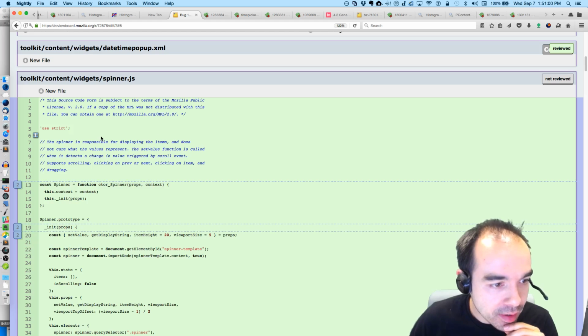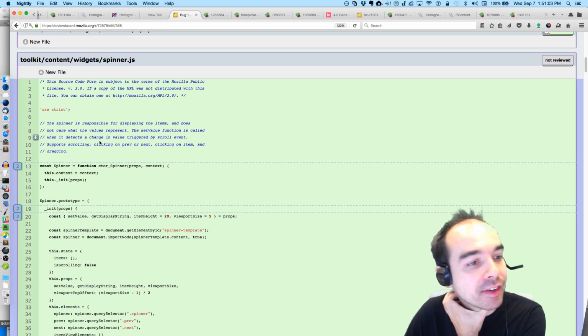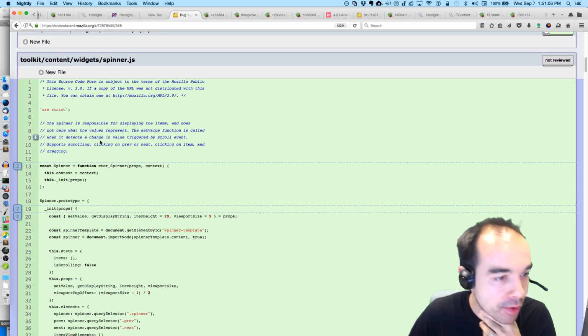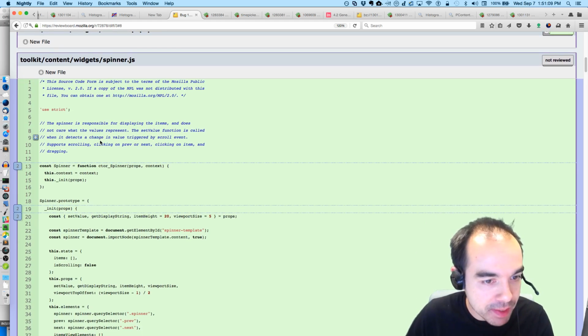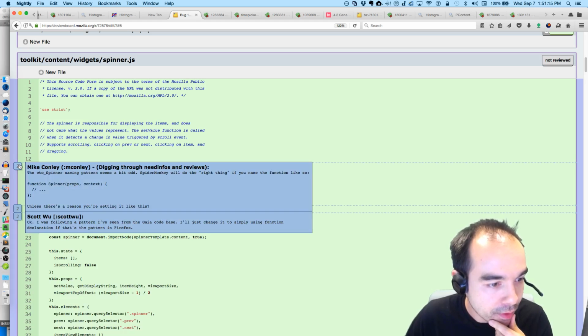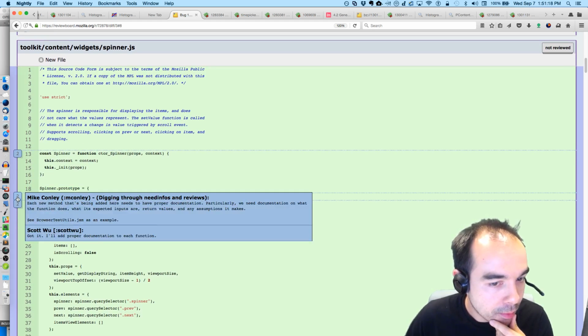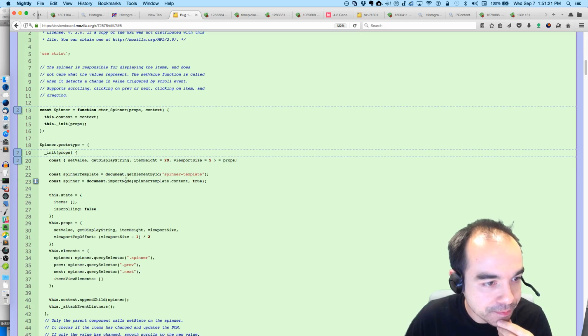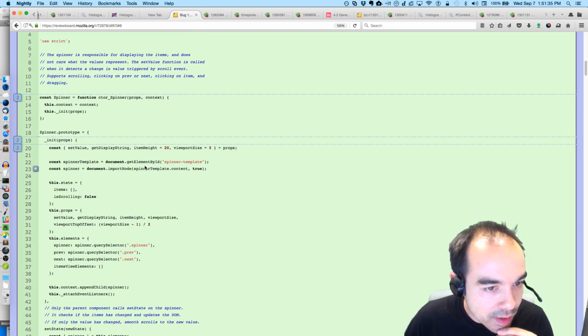So I think I already mentioned that the spinner is like this abstract, reusable class for whenever we have a thing and we want the user to be able to spin it, but we don't care about the kind. Proper documentation for each function. Constant set value, item, these magic numbers of item height, viewport size. We get the spinner template. We import the node.